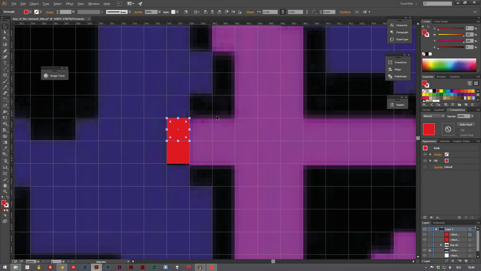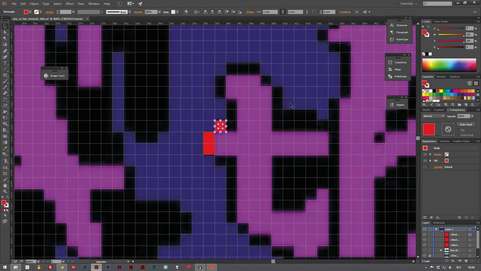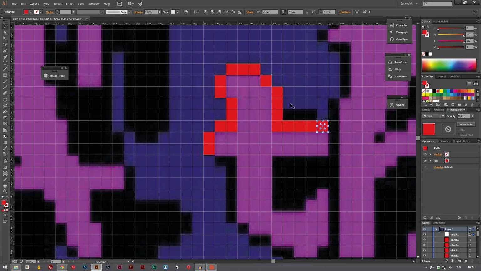Now, if I do another copy and move it to the right, it's not positioned right, but I can let go of the Alt key and just move it up. Doing this, you'll have to develop a bit of muscle memory, but I can do it pretty fast, like with this speed. Oh, damn it, here I go bragging about how fast I am and losing my count. Okay, so you can see once you get the hang of it, it's pretty straightforward to create the outlining part of the pixel art you are drawing.